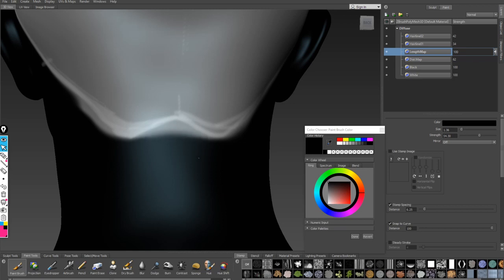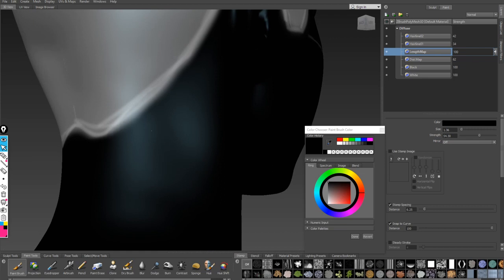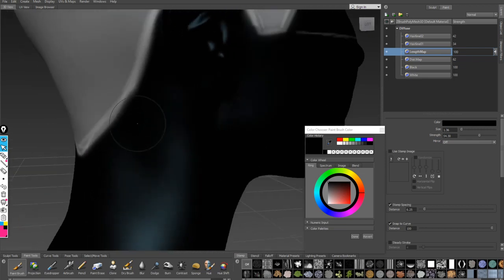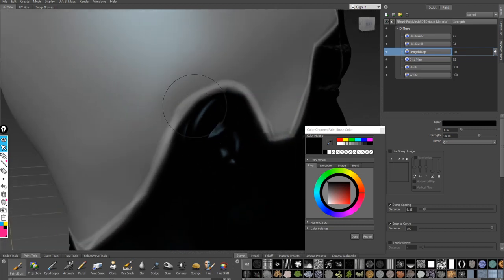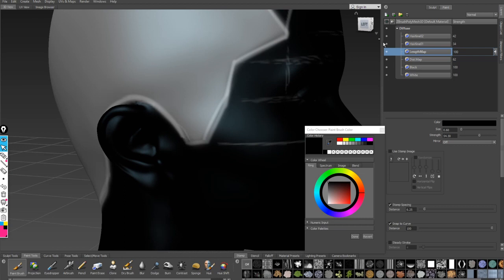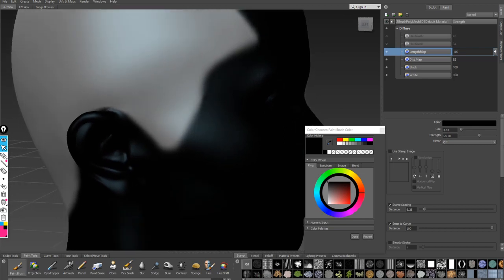Here I'm going to use a bigger brush to get it a bit more smooth. There you go. I'm going to hide the lines to smooth it a little bit more.